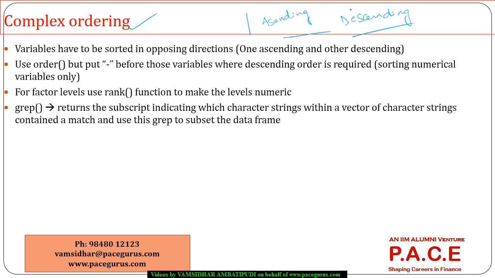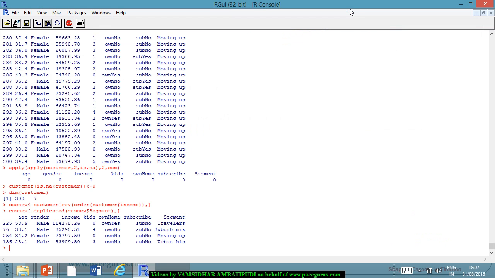This is the place where I can simply set customer. I want the order based on age. So here I want it as an ascending order. But with the income, I want it in a descending order. Age I want in the ascending order, but income I want in the descending order. So that's where you put minus. Minus will change the order. Within the order, if you put a minus, that will change the order.